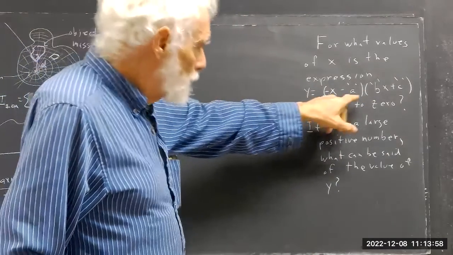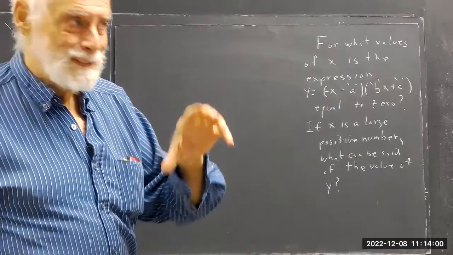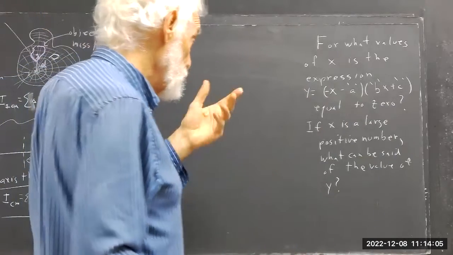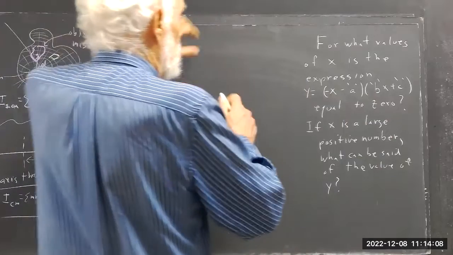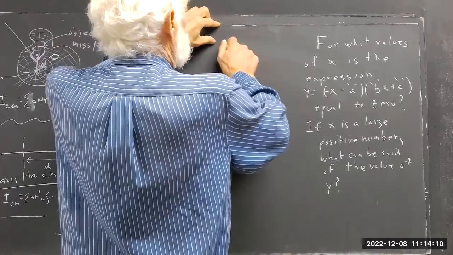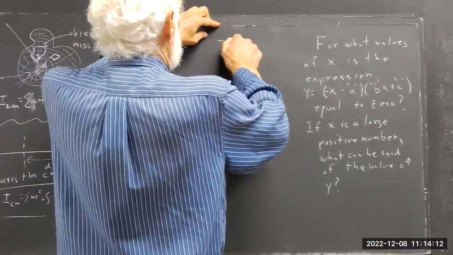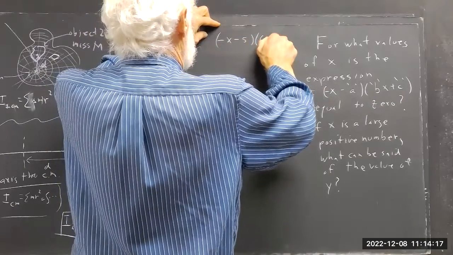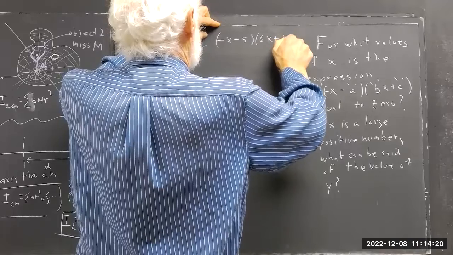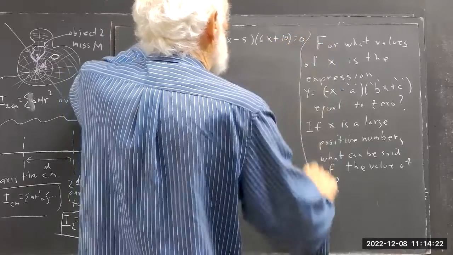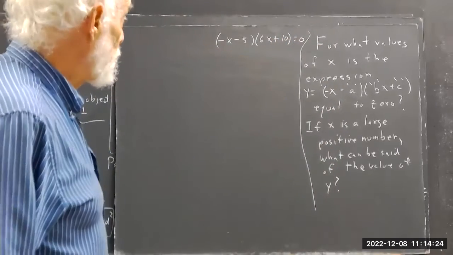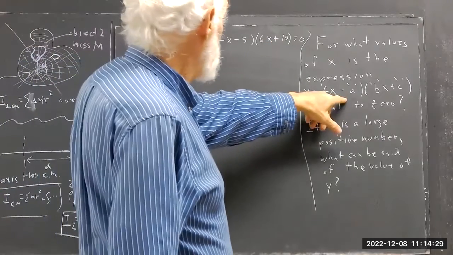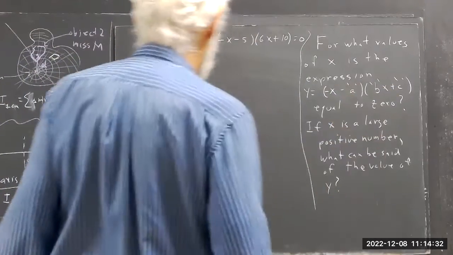The first one, we're really trying to move toward locking in the idea of how you graph polynomial functions, understanding how they work. Okay, so we have this equation, x minus 5 times 6x plus 10 equals 0, which is what we get if a was 5, b was 6, and c was 10.